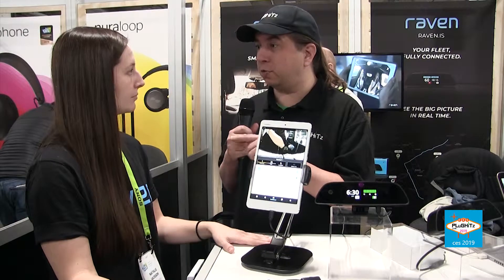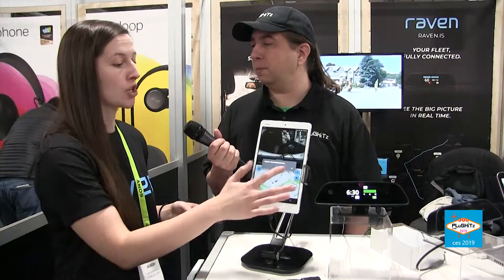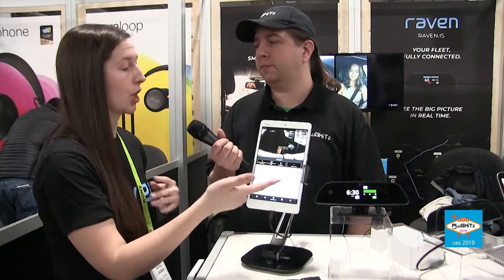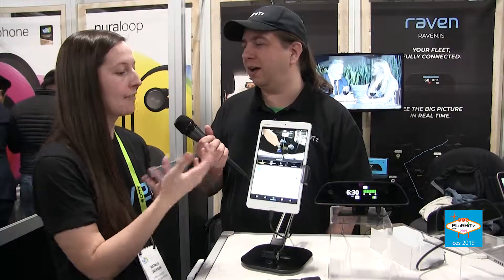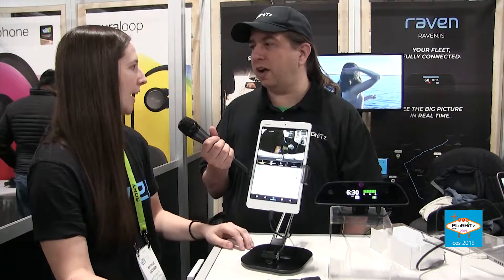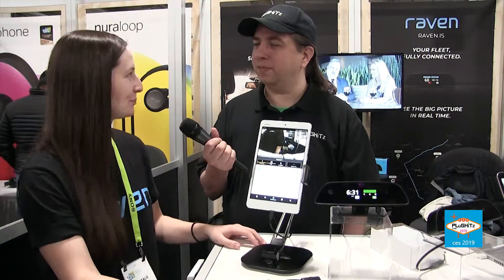If the device is paired to my phone but someone else is driving, how does that work? It can be shared with as many people as you wish within your trusted circle, giving them full access. You can also share trips — give someone a temporary link where they can see snippets of the road-facing cameras and the breadcrumbs along your route. If you give trusted circle access, they can see everything, including the vehicle's health status to make sure you're safe.